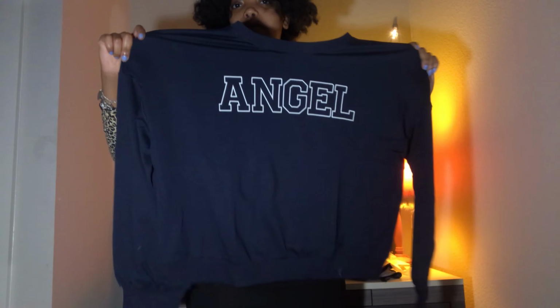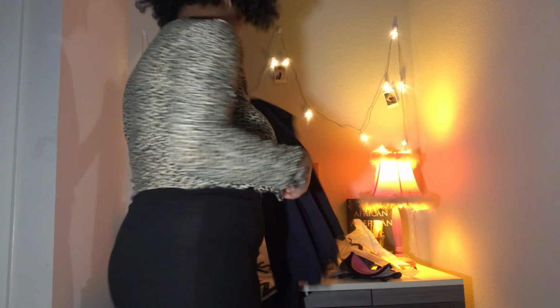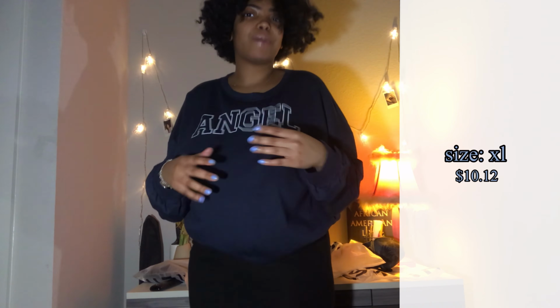I got this in a size extra large. I'm curious to see what the material is gonna feel like on the inside, so let me just go ahead and put this on so I can show y'all what's going on. She's cute. I like it. It's very breathable material. I was expecting it to be soft and fleecy on the inside, but I still think that it's cute, and it's oversized. And I can see your halo. My hair is probably a mess because I keep on taking these shirts on and off, but halo. Yeah, this is cute. I like it.